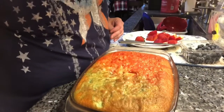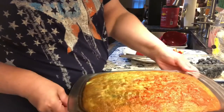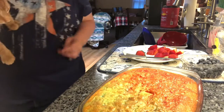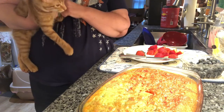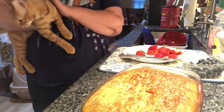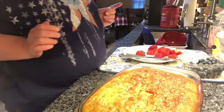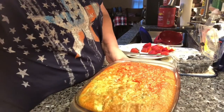Oh, I think that's a little bit too far. I should adjust this. So, I'm going to have a visitor that I have to take down. This guy, he won't get off the counter, even though we tell him to get off. Luckily, when I was doing the first part, he was asleep. So, let me adjust this.